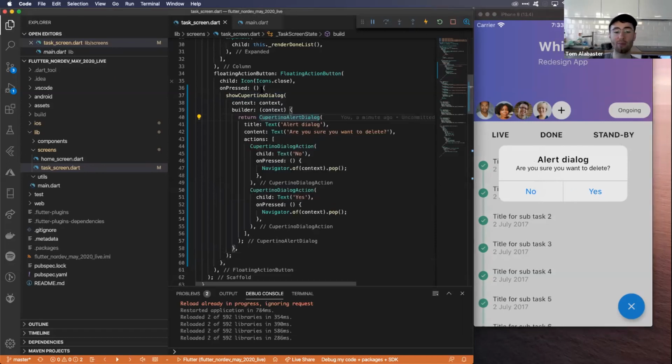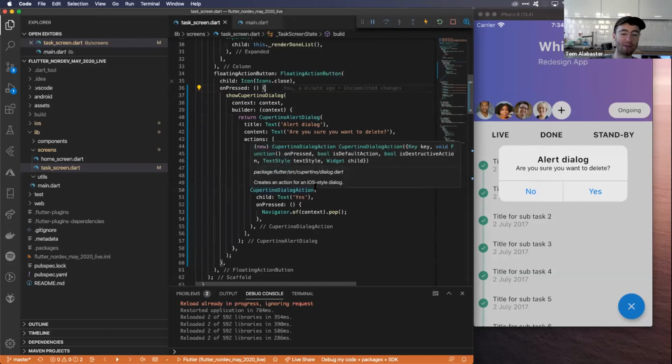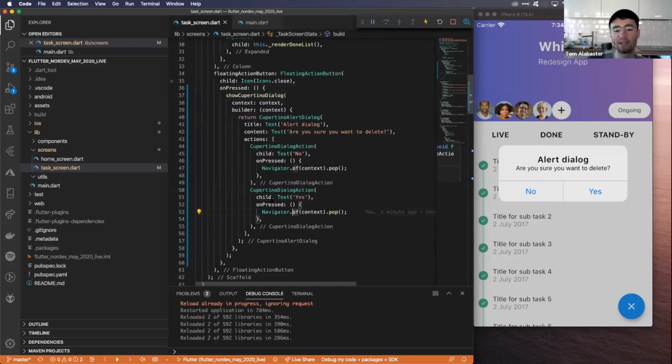What makes most sense is to have the delete logic as part of this. Well, it kind of depends how else you've architected your data model and your business logic and stuff. But really, it doesn't make sense for this button to be responsible for doing all of that deletion logic. Really, it should actually just be telling me whether the user pressed yes or no.